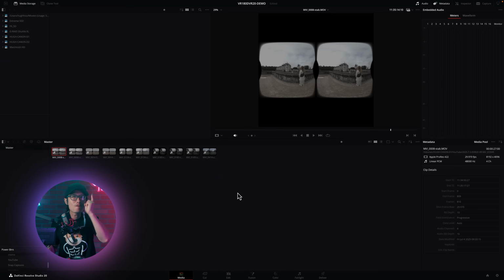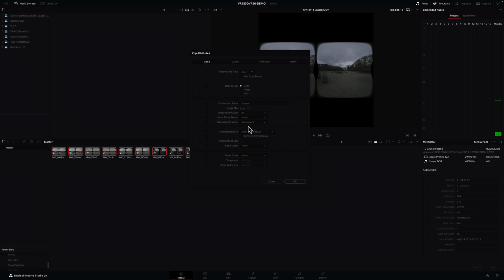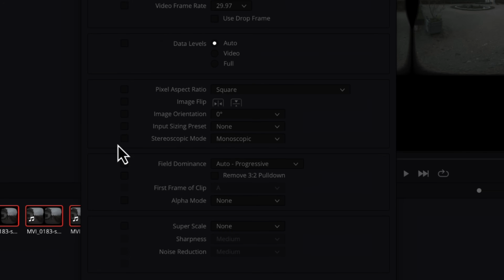But there's one more important step before you move forward. We need to tell Resolve these are side-by-side stereo clips. To do that, select all the clips, right-click, choose Clip Attributes, and you will see a new setting called Stereoscopic Mode. Stereoscopic just means 3D, for those of you who are new to the immersive filmmaking world. Check that box, then select side-by-side.